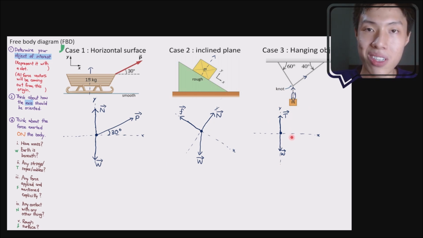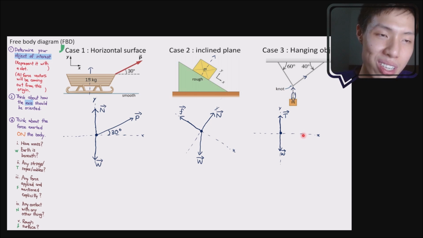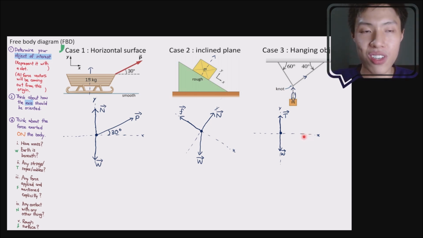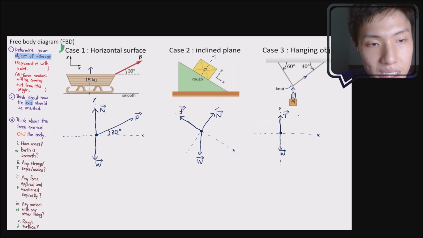Well, it looks a little bit boring, right? Why is it so boring? It's most probably because you picked the wrong object of interest. It's not that it's wrong, but there's a more suitable object of interest which will provide you with a better picture of the whole situation here. The object of interest that you should pick is actually the knot in the middle over here. The knot in the middle here will be a more interesting place for us to study the forces acting on it. So let's label this one as the free body diagram for mass M.